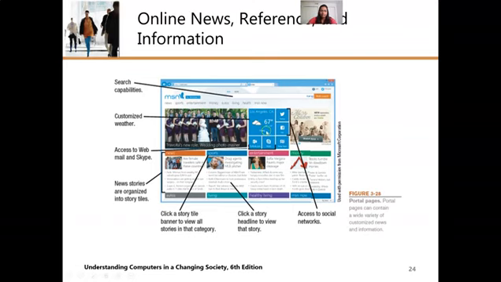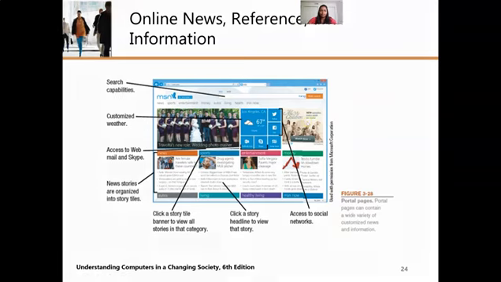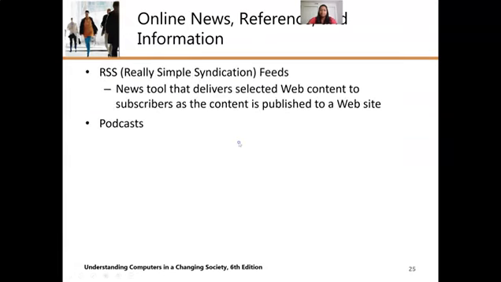So here, as you can see, this is a portal page that contains a variety of customized news and information. We can find the weather here. We can search for a particular news. We can click on a story or a headline. So this is the entire news portal at a glance. This is a web feed that allows users and applications to access updates to websites in a standardized computer-readable format. These feeds, for example, allow a user to keep track of many different websites in a single news aggregator.